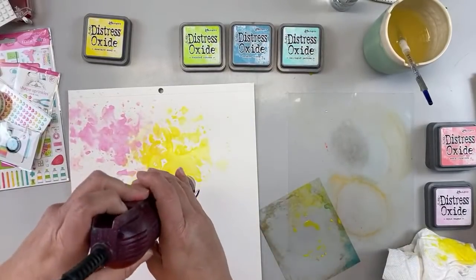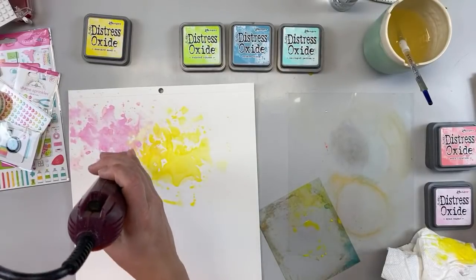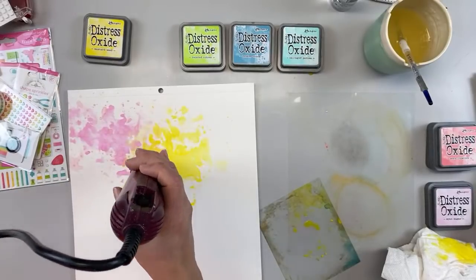And now I'm going to go in, dry it a little bit more. We're not baking it like a cookie. We're just trying to get some of that excess moisture out so we can layer on here.